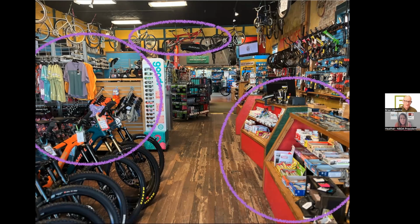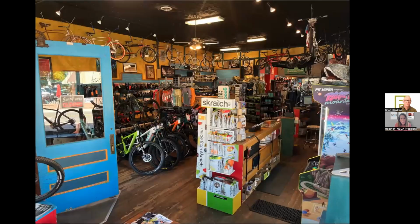Over here, what we have going is some fixtures that are too high. They're in the middle of the store and they're too high, and it does exactly what you just said, which is makes it feel closed off, and it also leaves what's behind it as a complete mystery. It would be preferable to at least turn the fixtures so that you can see past them better into the rest of the store, or shorten them, or do both, maybe re-merchandise things. And then we have bikes along the top of the shop there, kind of museum-like.